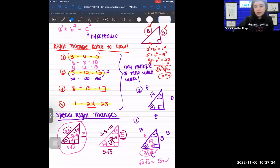Okay, so the key is, just to repeat for some people who may be confused or this is the first time they're seeing this, the key is that you need to memorize these ratios. These ratios are your key. You're not going to be able to get it without these ratios. So you need to know that across 30 is your x, across 90 degrees is whatever is across 30 times 2, and then across 60 degrees is whatever is across 30 times radical 3. Okay, now try this one that I put as a second example up here.